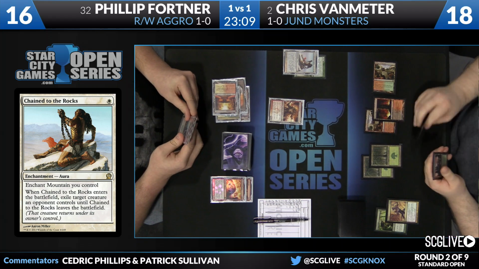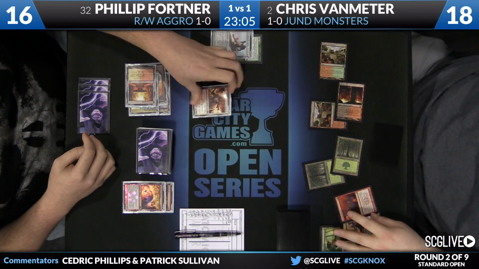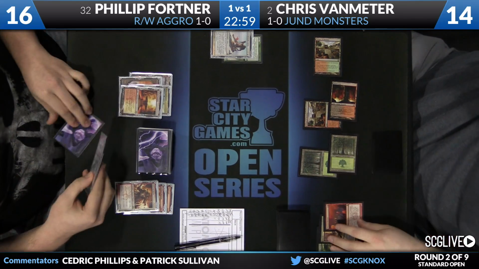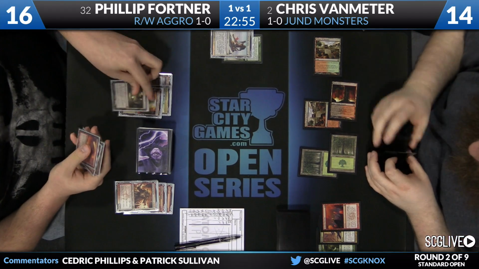Question is, does he want to fire it off now or later? He's going to take 4 if he does, so Mortar's going to take care of that. Does not look too thrilled to have to cast that card. VanMeter going to go down to 14 and get the Reckoner off the table, and his hand right now is just lands, so he's going to need either some sort of large creature to get back in this or some way to take care of that Chain of the Rocks.